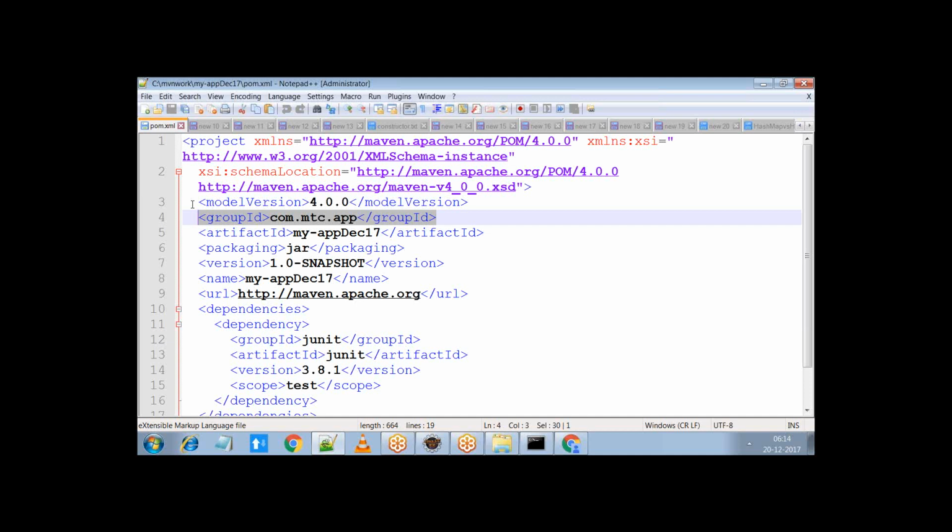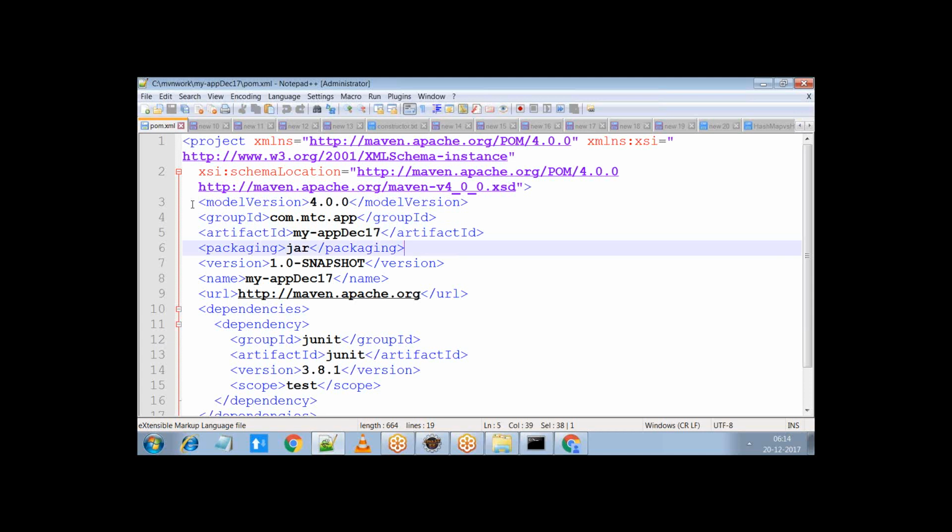And we have artifact ID. What is artifact ID? The application name or the project name.